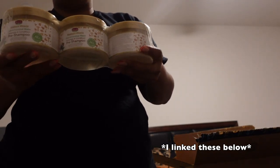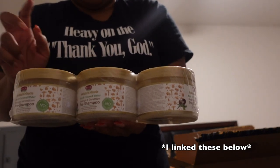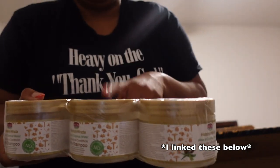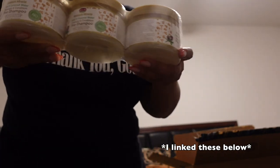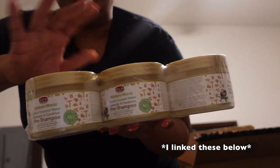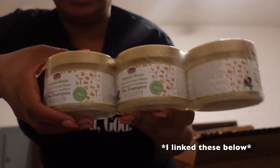Anytime I get ready to wash my hair after braids or blowout, I literally sit this in my hair, depending on the time frame I have. Let's say I'm off and I wash my hair. I'll put this in my hair the night before, go to sleep with it and everything, and when I wake up in the morning, I wash it out, and then I begin my wash process.